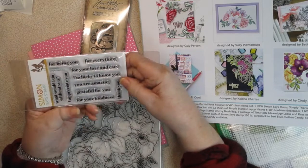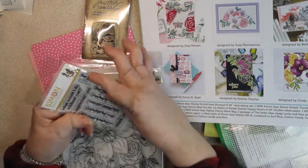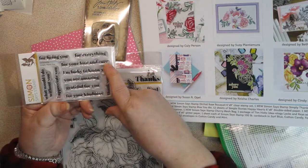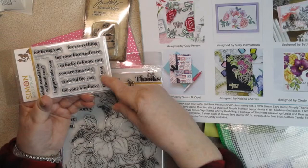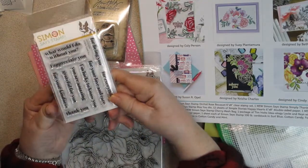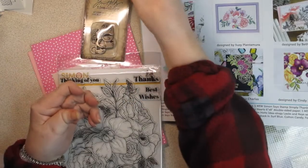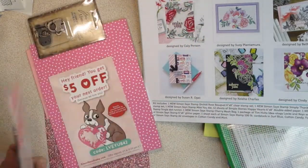And so it says, what would I do without you? I appreciate you. Thank you for being you, for everything, for your love and care. I'm lucky to know you. You are amazing. Grateful for you, for your kindness, and of course the thank yous right there. So this will be really handy to stamp out thank you cards with. And everybody needs those. I should put all this right back in that bag, right?